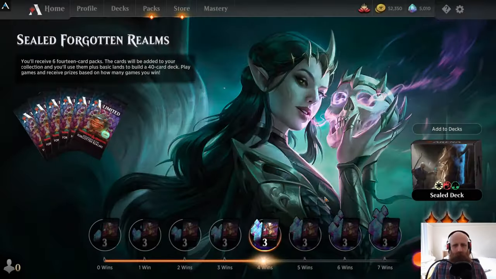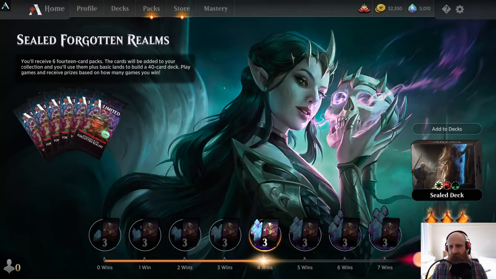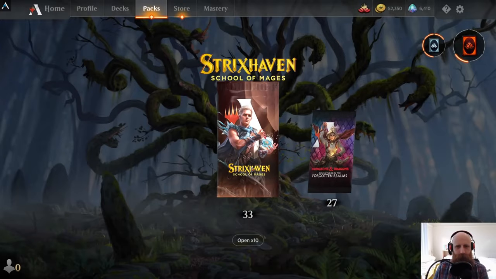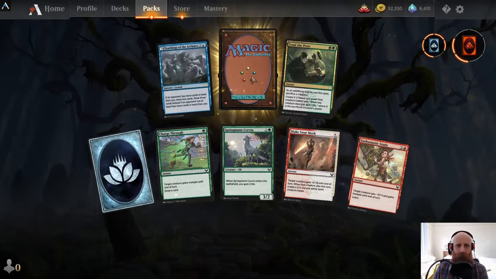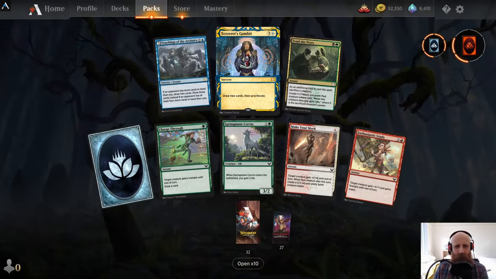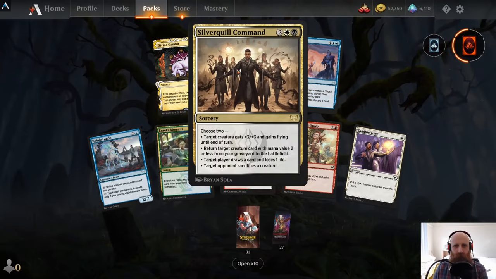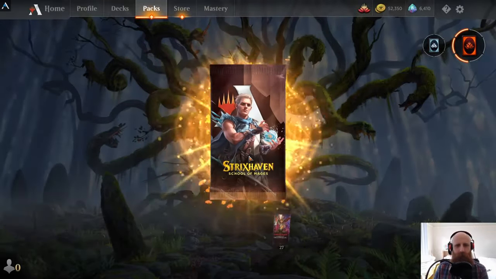Waiting for that server. I mean, we still did pretty well. 1400 gems back and some bonus packs. I ain't gonna complain. Speaking of packs, let's go open some. Teaching of the Archaics, nice. So this will be in Archives. Tezzeret's Gambit, don't much care for that. Silver Cruel Command, dope. A little too expensive and sorcery speed, but otherwise dope.